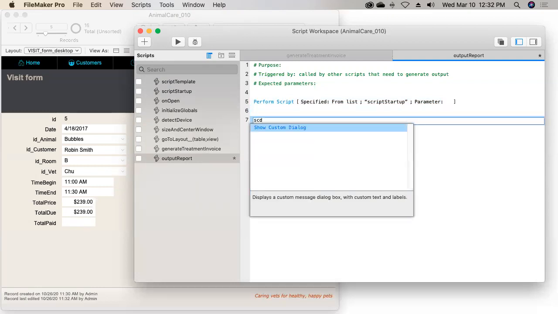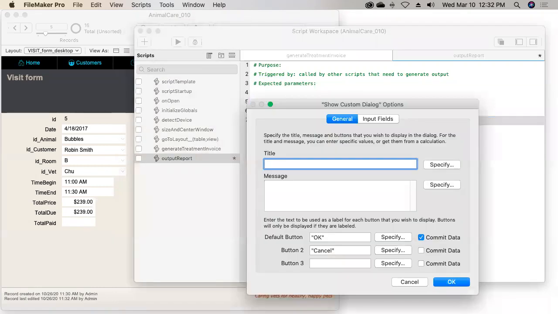We'll show a custom dialog box and we'll ask the user how they want to output this report. I'll call it output options, and we'll say, would you like to view, print, or create a PDF of the current report?